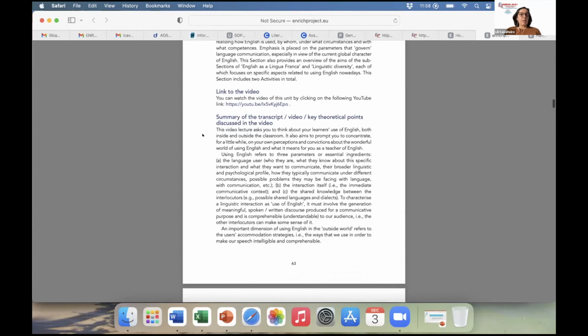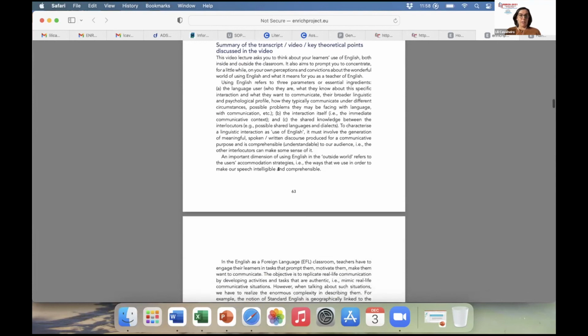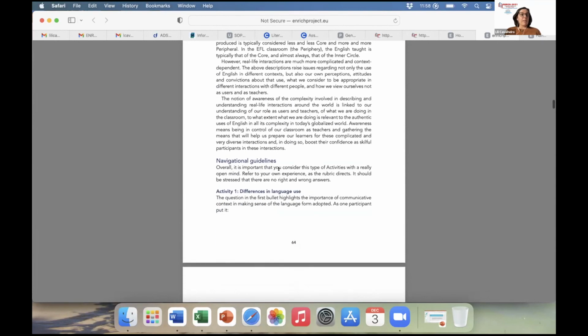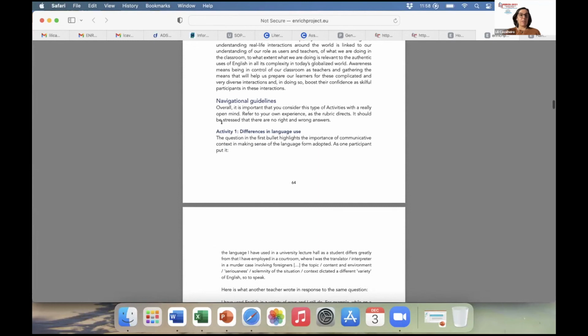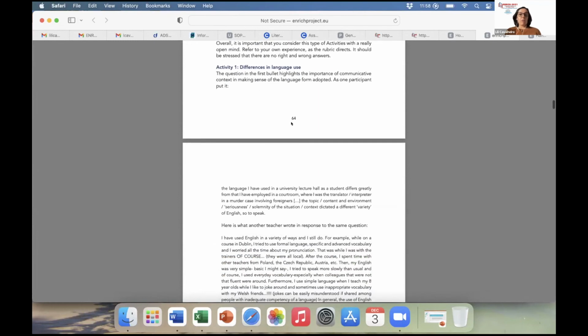Also, we have a brief summary of what is discussed in the video with some of the key aspects that are developed. Then we have some navigational guidelines regarding each of the activities presented for that module. You can take a look at, for instance, activity 1, what was done.